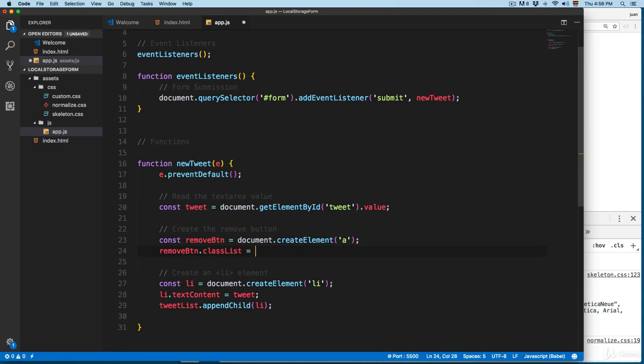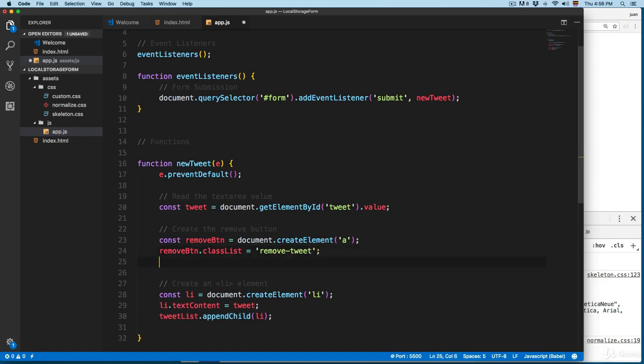It's going to be class list, and we're gonna add a new class that is going to be called remove tweet. So this way we can use delegation. Of course, we're gonna add that functionality in the upcoming videos. Finally, we're gonna use remove btn text content, and this is going to be the text inside the anchors. So we're gonna add an X, something like this.